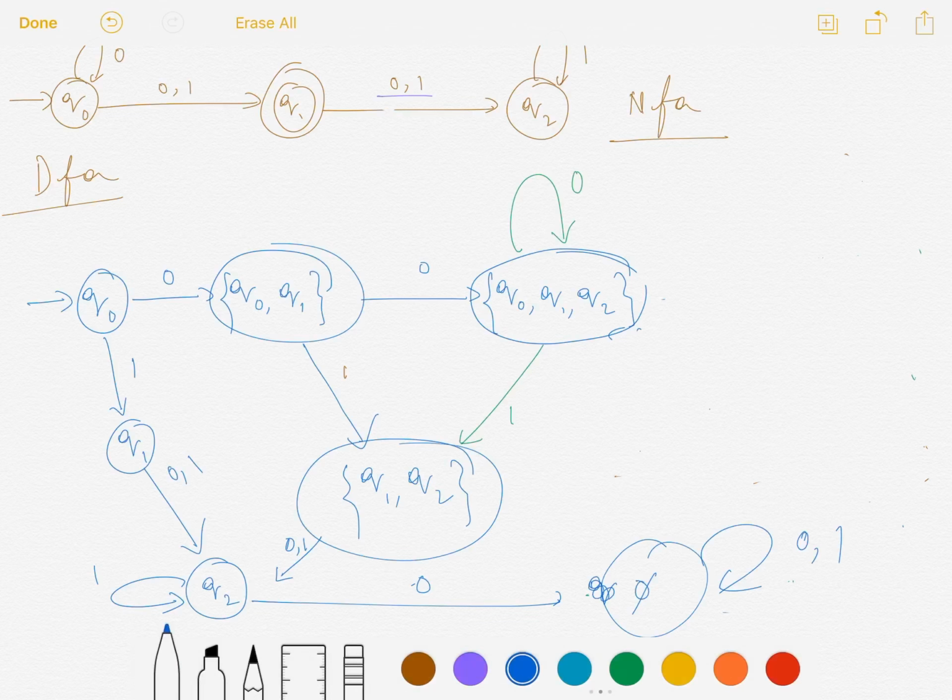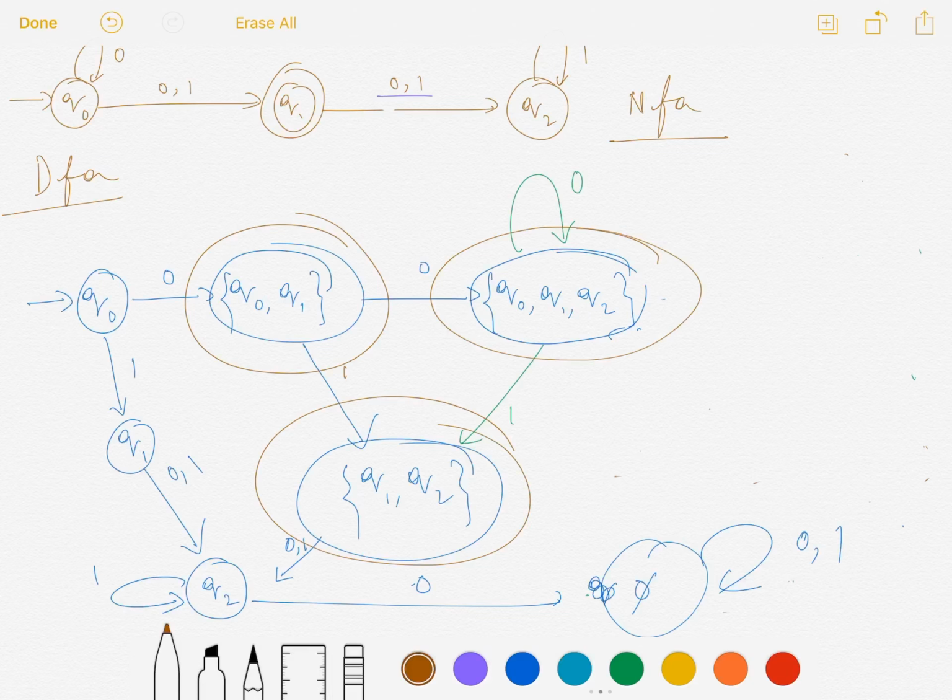Now, this is my complete conversion of NFA to DFA except for determining the final state. Now, what should be my final state? As Q1 is the final state, wherever Q1 appears, all those states should be final states. So here Q1 appears, here Q1 appears, here Q1 appears and here Q1 appears. So these are my final states, and this is the equivalent transition function.